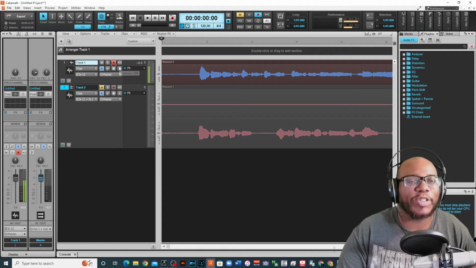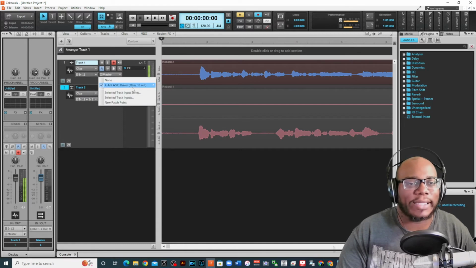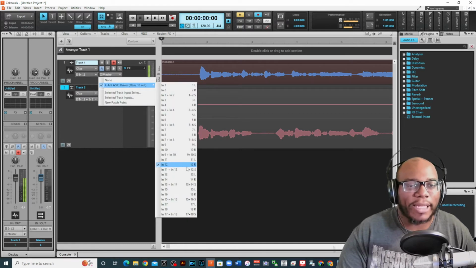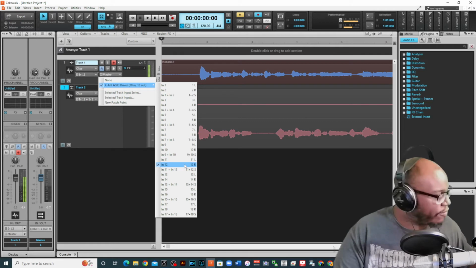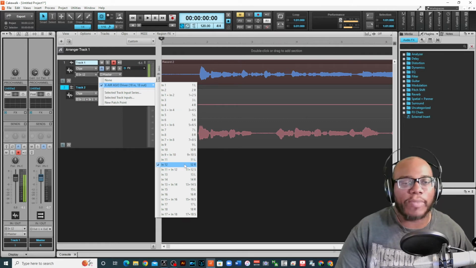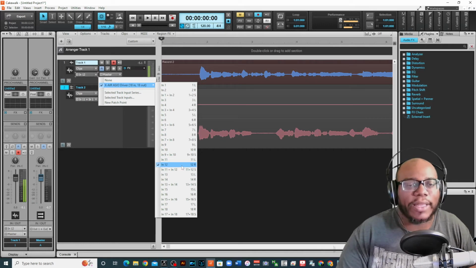So I got those two tracks. You get the idea, right? So if you're going to do this, make sure that it's set to the input of a mono track. Now, why did I set it to 12? Well, because my mixer only goes in channel 12 for this particular microphone. Now, I can switch this microphone cable or XLR cable to whatever channel I want it to be in, but it has to be wherever that signal is coming from.